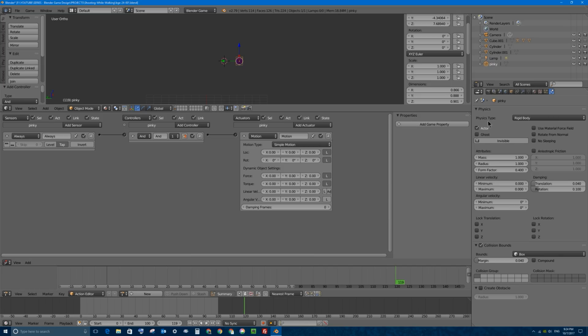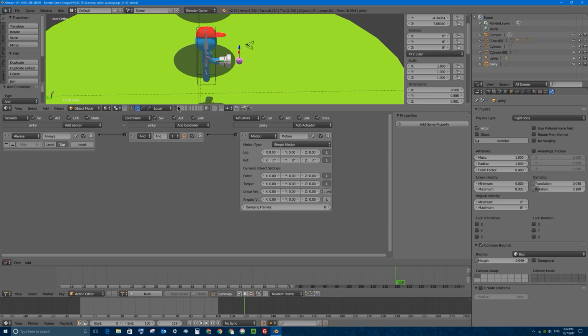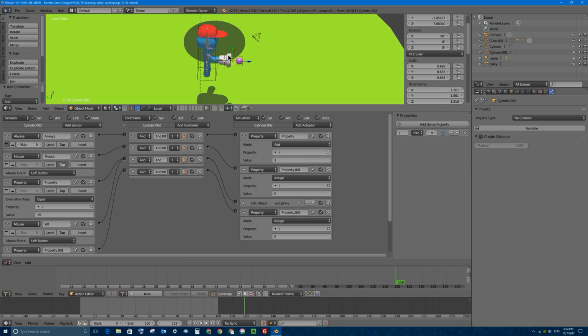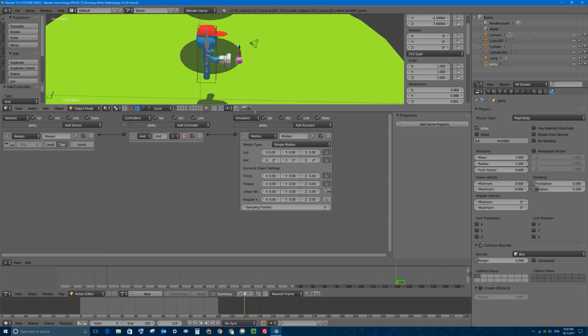We're going to make sure that pinky has a rigid body physics type, and I believe we're going to give it some linear velocity. I'm going to change my gizmo to point locally. If I hold shift and select both layers, I can see them both at the same time. I'm going to select the gun, and you'll see that the gun's local z-axis is pointing forward. So I want pinky's local z-axis to have some force when it first becomes into existence.